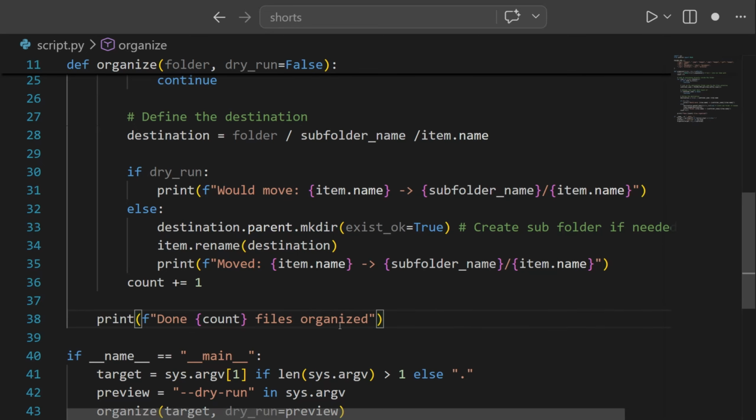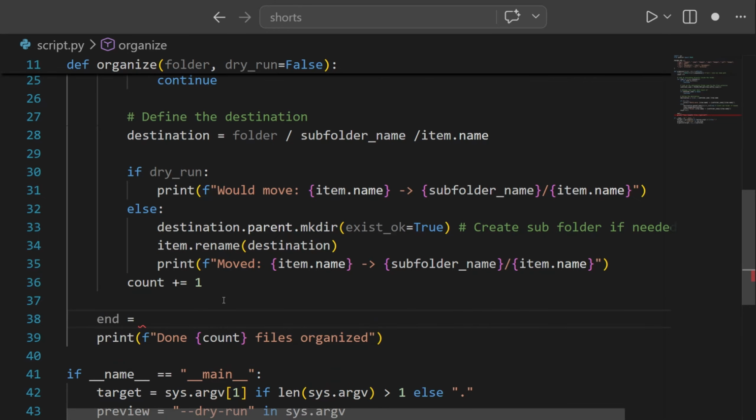And you might want to not say organized, because what if it was a dry run? So let's make a variable called ending, and let's say dry run, no changes made. And we'll close that, and then we'll say if dry run, else organized.